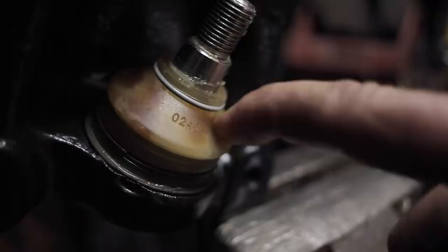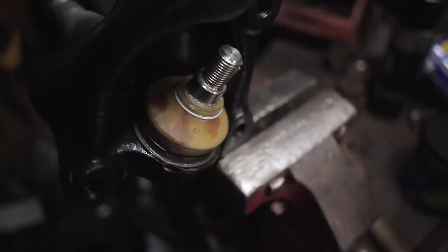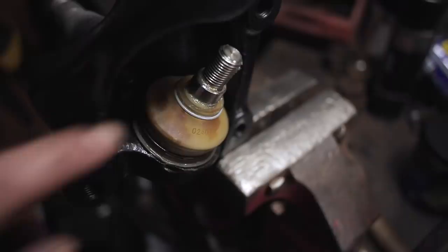Yeah, that's kind of weirdly satisfying. Squishy ball joint, squishy, squishy ball joint. I can see the grease in there. Weird.